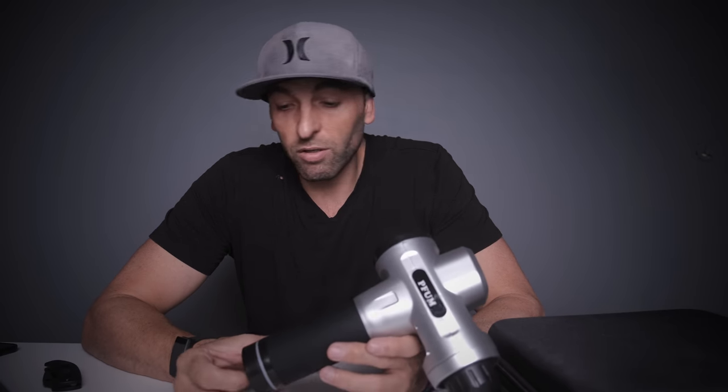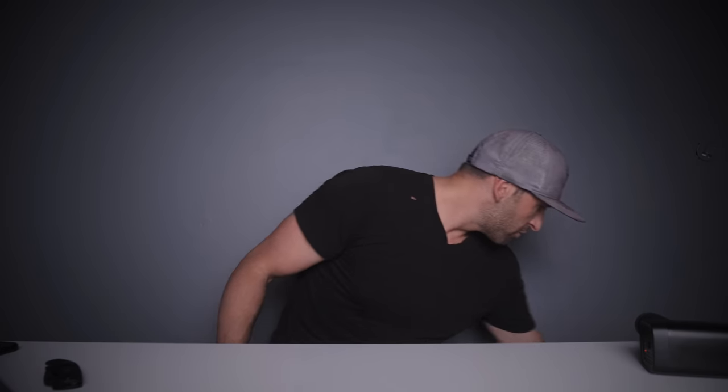One, it's got this nice textured grip. You guys remember the Air Jordan 3s with the elephant print? It almost kind of looks and feels like that. It's like rubber. Very nice LED back panel that's very touch sensitive. It has 6 different attachments. None of them feel that great. 2,500 milliamp hour battery, and the motor sounds like it can take a wallop, and that's why they're giving you a 1-year warranty. So for all that, the Phum Gun is my number one pick right now.